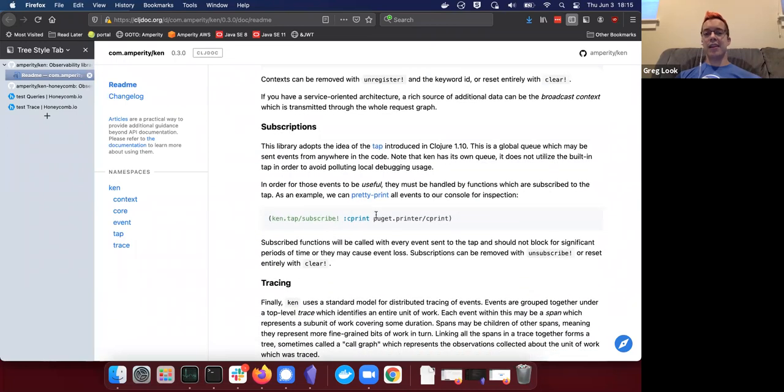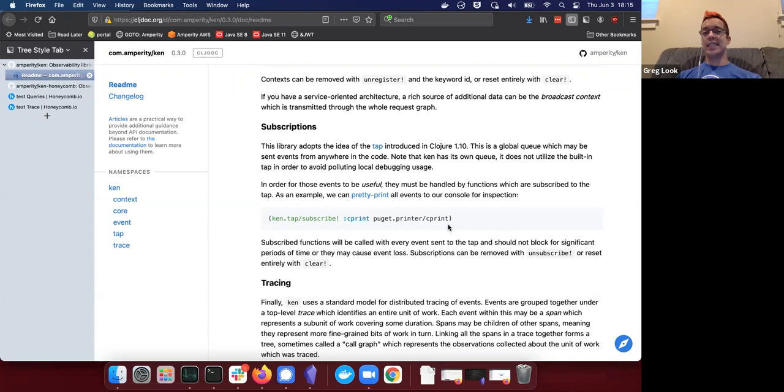The flip side of that is what do you do with the events? Like I was saying, this is similar to the tap that's built into Clojure. It uses its own so as not to pollute the built-in tap. But all events that you observe get sent to this tap, and then you register subscribing functions that do something with the event. And what they do is totally up to the function you provide. The most basic one, which I'll use later, is this pretty printing.